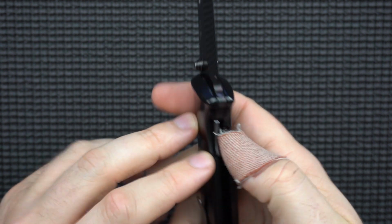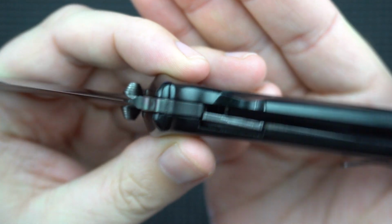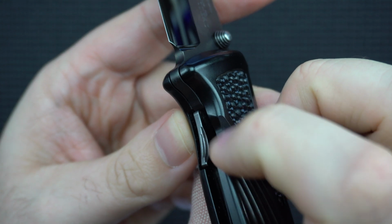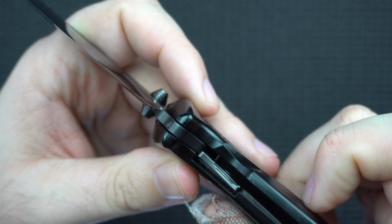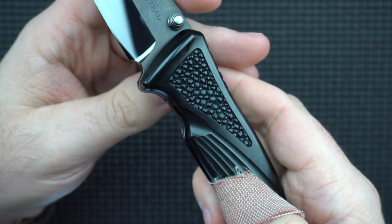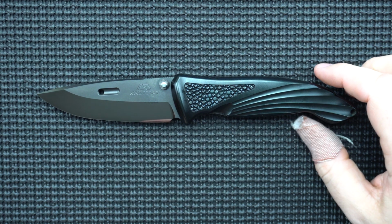The lock bar is really, really nice. It's a liner lock, obviously, but let's see if we can see, solid lockup. It's maybe 45%. And it's got some horizontal jimping, so it's really easy to get your thumb in there and push it over. Zero lock stick. It's very smooth on that. I mean, the entire knife is smooth. The locking actually snaps over really satisfactorily, and it's very easy to reach, very effective and solid. I like that.